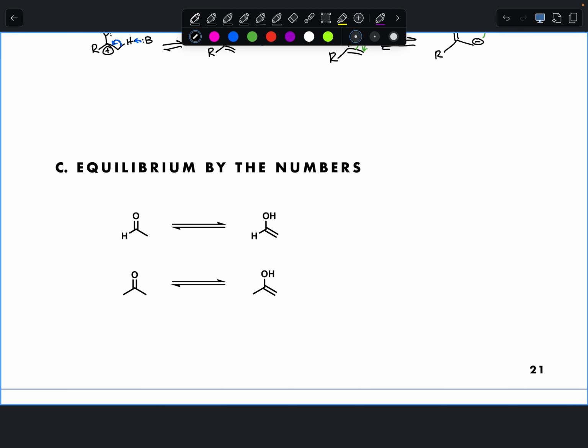Next time we're going to talk about what those bases are and what happens if we use a weaker base. Then we're going to jump into our first reactions. There's a little bit of what we're going to do on Tuesday on the exam, but it is maybe 4 to 5% of what's on the exam. You'll recognize it on the practice exam if we haven't gotten to that yet.